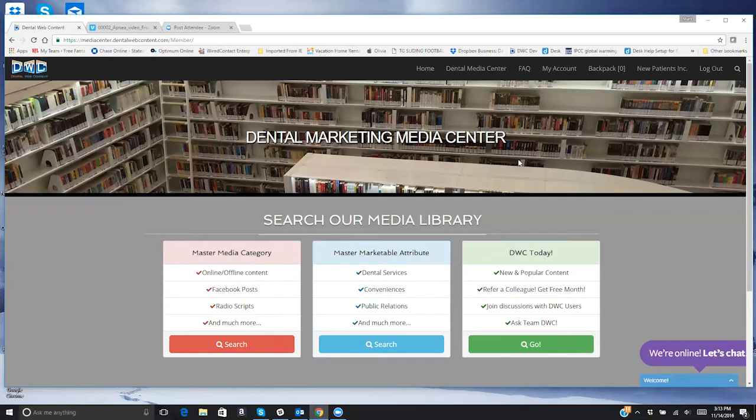Now, dental web content has some sister offerings in that the pricing for dental web content is $67, $87, or $147 a month. That's right on the pricing page. And then you're going to see a couple of other sister products to dental web content. One of them is called NPI Concierge, and the other one's called NPI Crusader. Concierge is, well, it's exactly what it's named.